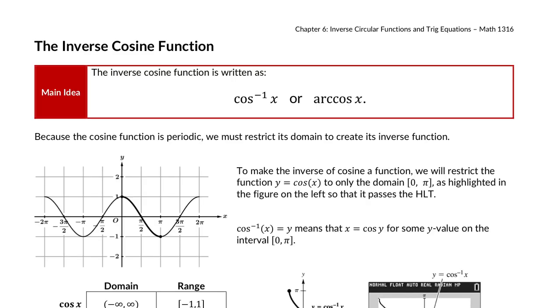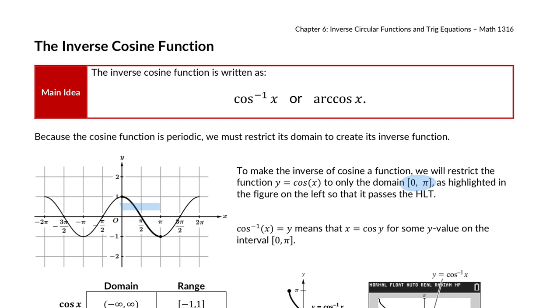Let's see cosine. So we've done sine. Let's look at cosine. We can write it as inverse cosine or arc cosine. Again, there's going to have to be restrictions because right now, does cosine pass the horizontal line test? No. So we have to chop this graph off to where it does actually pass the horizontal line test. And where we're going to do that is from here to here. That is from 0 to pi. It's a little bit bolded. It's not very sturdy, but that is going to be the only section that we're allowed to use for cosine. Notice it is different than sine.